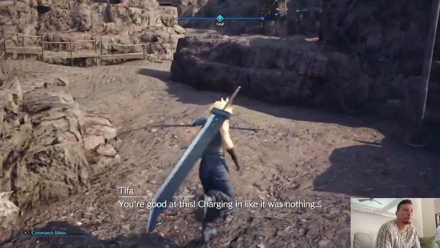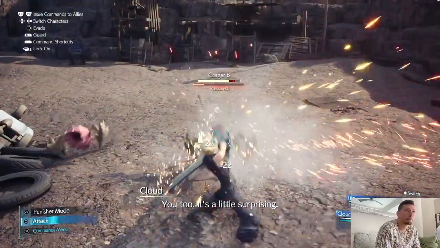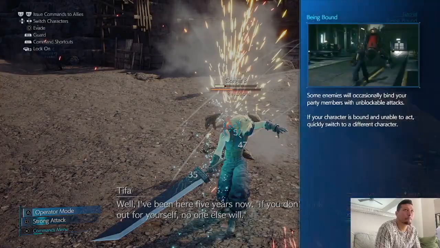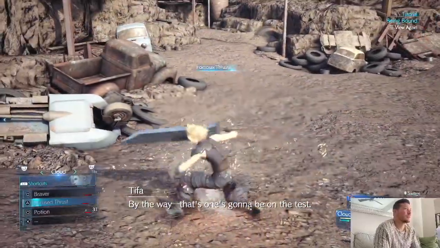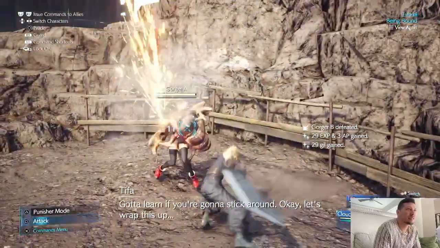You're good at this. Charging in like it was nothing. You too. This is a surprise. Well, I've been here 5 years now. You made it up yourself. Hey, sir. It's on you. Lesson? Oh, shit. Okay.